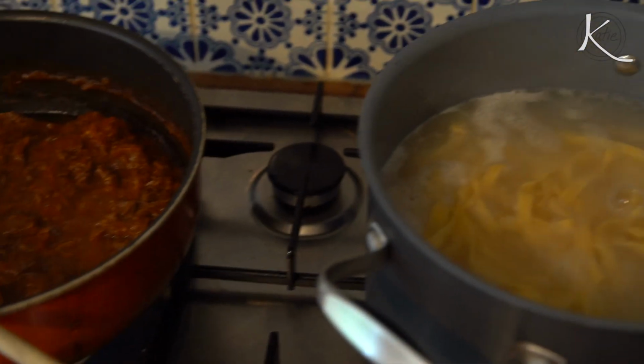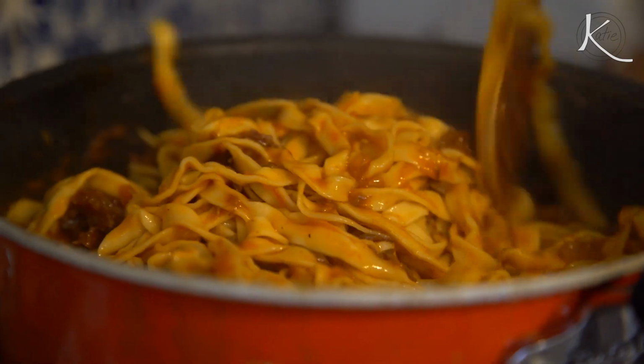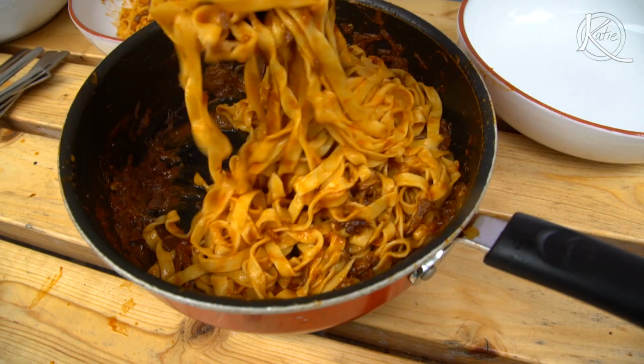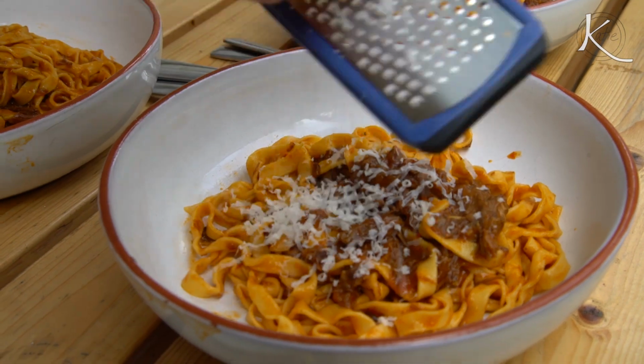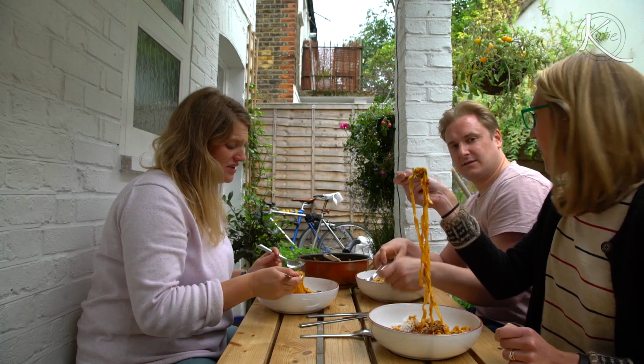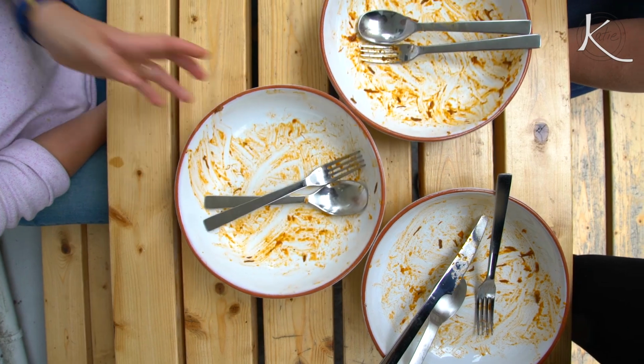I'm convinced. Let's cook up this pasta. Then we add it to the ragu, and presto! Time to eat. A little Parmesan on top, and wow! Made from scratch, and she didn't break her back doing it. What's more, we had fun.